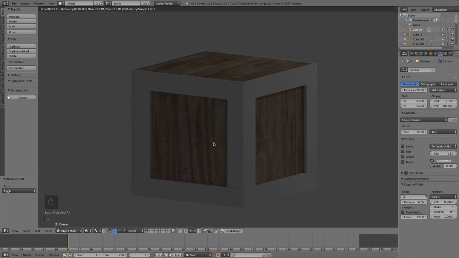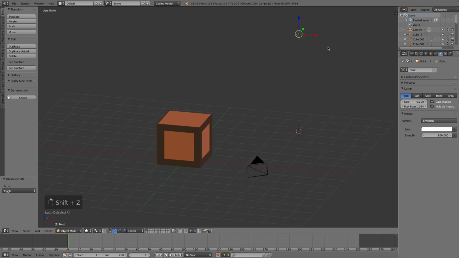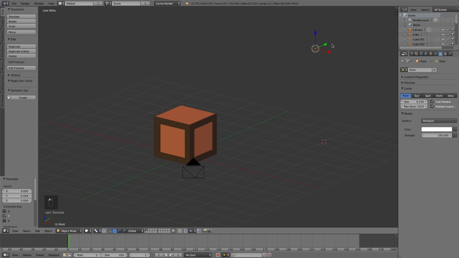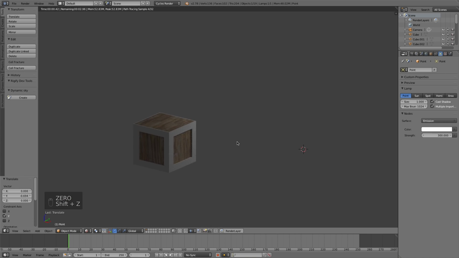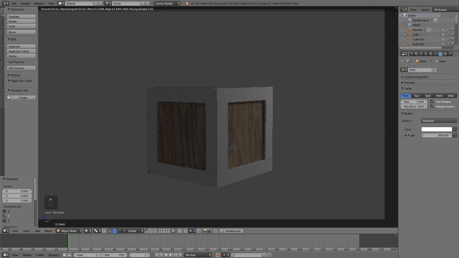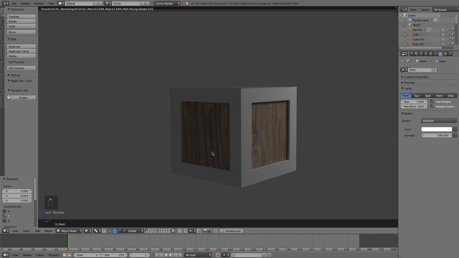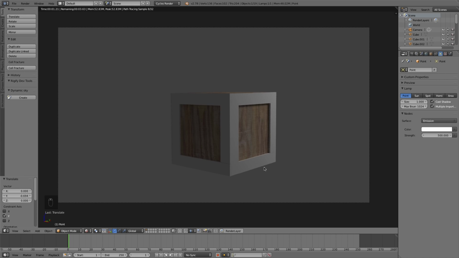All right, so it's kind of hard to see what's going on here, so let's increase our light. And this isn't really a lighting tutorial, but we want to get some more light in here while we're texturing. So I'm just going to change our point light. We'll give this a size of 1 and set the strength to something like 300. And that just gets some more light in our scene for now while we're working with it. We'll go back later and add more. In fact, let me increase this. Go 500, just so we have a nice bright spot when we look through our camera, and then some shadows over here, and that'll help us when we're adding detail to our texture.